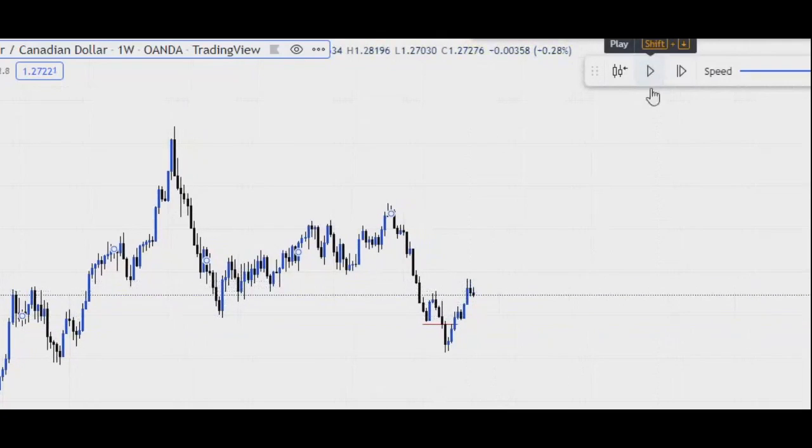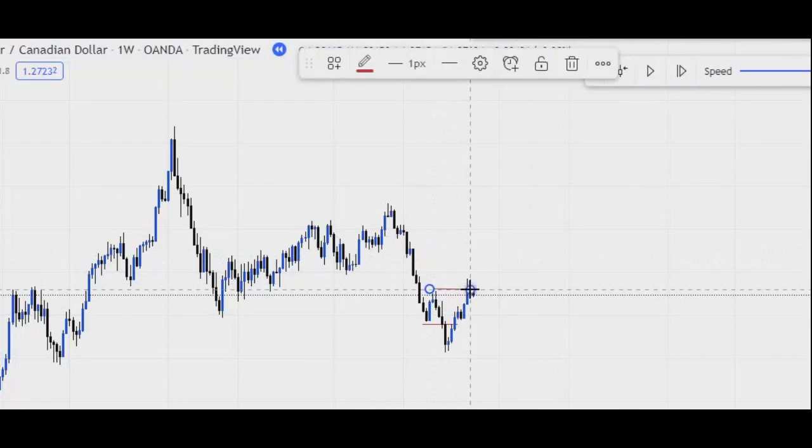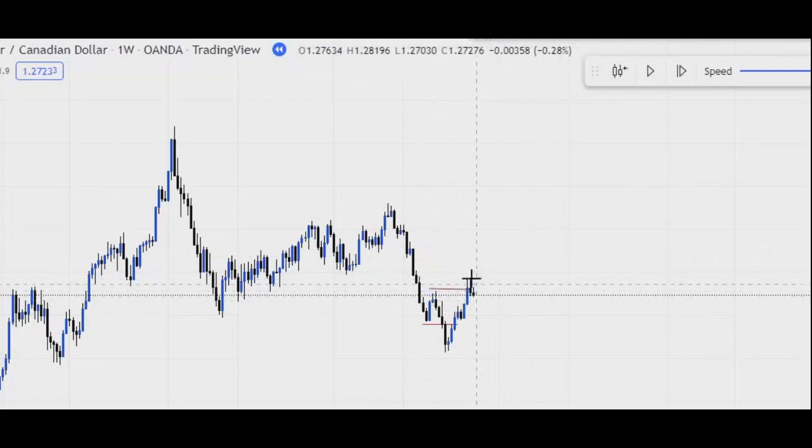Take a look at that. Price broke structure and printed this low. And after printing this low, price rallied up to break this structure high here. Can you see that, guys? It broke the structure high there. Some people will call this a strong low, and this a weak high. Now, it broke the structure to the upside.